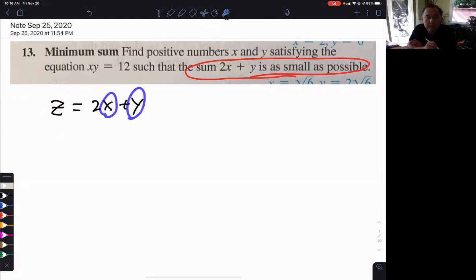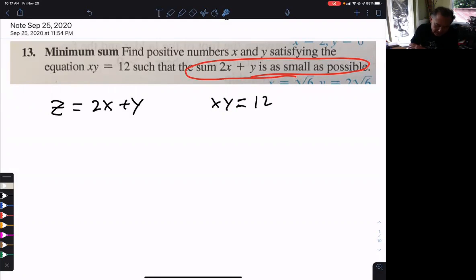I can't do it because I have two variables. That's no bueno. So in these problems, you will notice you will be able to find a second equation. They give you one right here: XY equals 12. Oftentimes on these, you're going to have to come up with the equation. Now I have a choice. I can solve for y or I can solve for x. In this case, it really doesn't matter because it's easy to divide by either one. Sometimes it's easier to solve for one or the other. So in place of y, I'm going to place 12 over x.